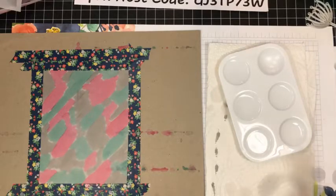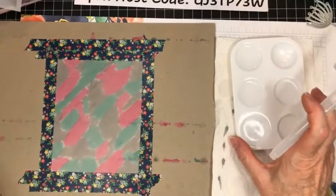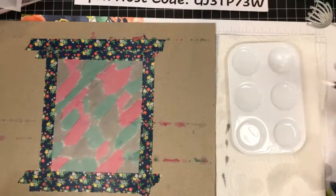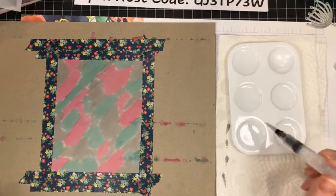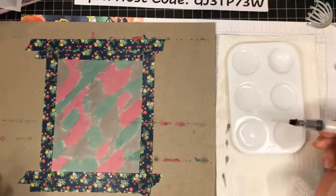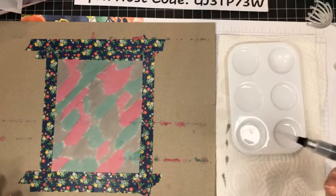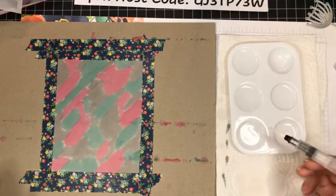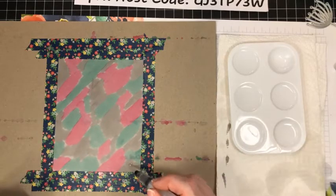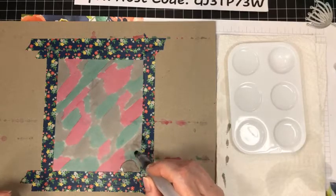So, what you're going to do, you can see that I've got, make sure I'm all in camera view here, five of these little paint pots filled. So I'm going to come in, and you want a different, let's just get some of this out of the way here. I'm going to dip my brush in, choose one of the colors, and start to just dab, dab, dab. I'm going to keep going, and I'm just dabbing.